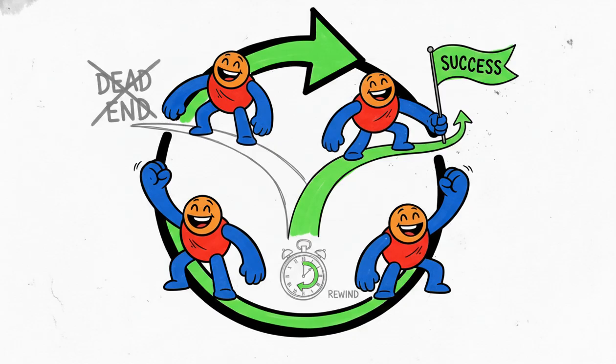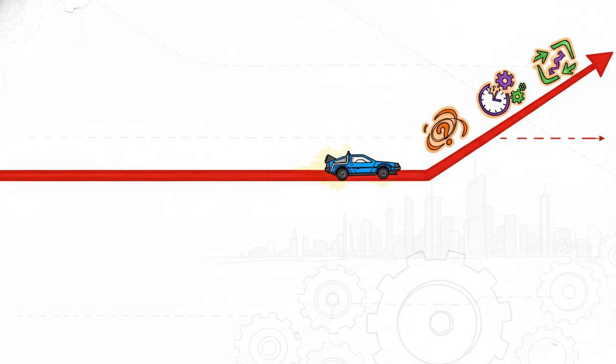And that's really the main takeaway here. It doesn't matter if it's a loop or a branch or one solid timeline. As long as the story sticks to its own rules, we'll buy it. The logic has to be consistent within its own universe. The second it breaks its own rules, our suspension of disbelief just shatters.